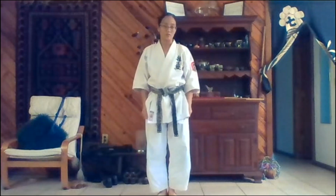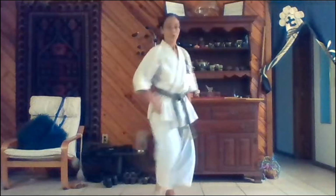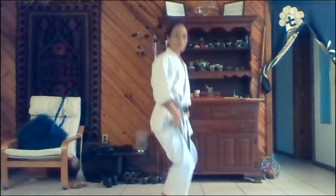This one, you want to have your feet in a V. Try to keep your upper body, maintain your vertical axis, but let your heels come up. If this is bad for your knees, just modify as needed.